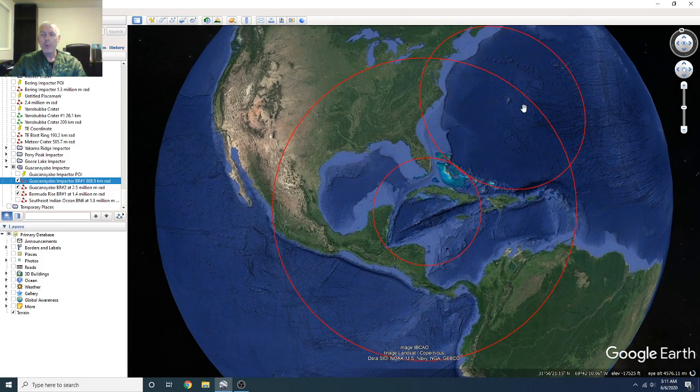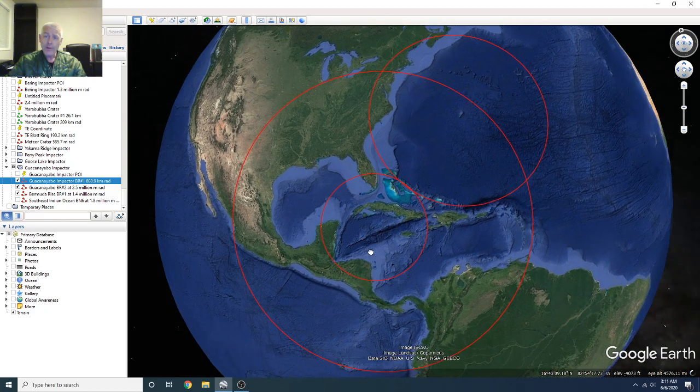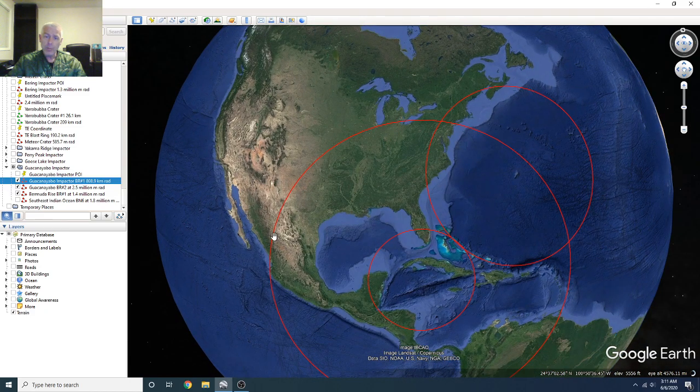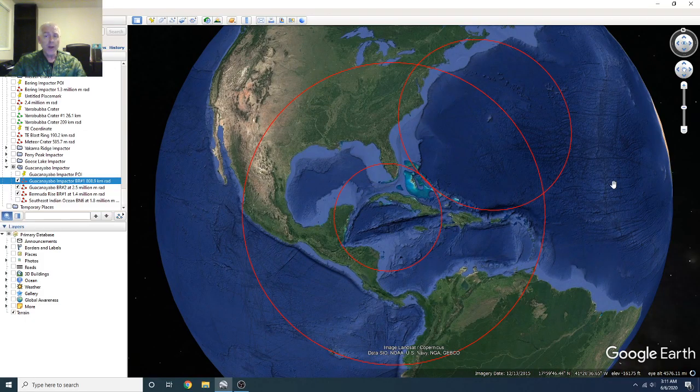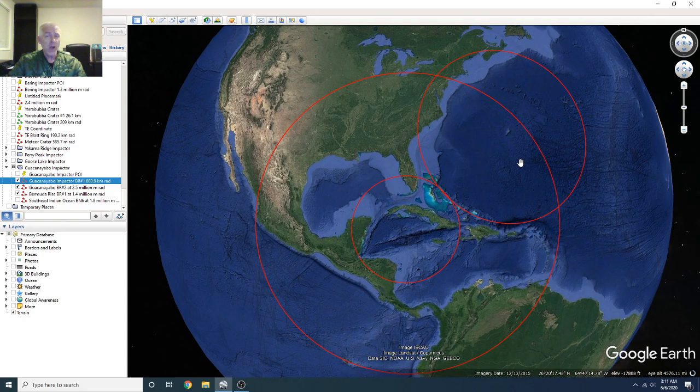So if the Bermuda Rise impactor occurred after this guy hit the planet, it could possibly be that the Yucatan Peninsula here and this mess here actually did not exist until Bermuda struck the planet. And then when Bermuda struck the planet, it had some kind of effect, because it's a world-class impactor, right? And it's in the northern hemisphere, and if that's the case, and I'm right, it agitated the lithosphere so that the lithosphere created Jupiterian striped scores in the surface of our planet.